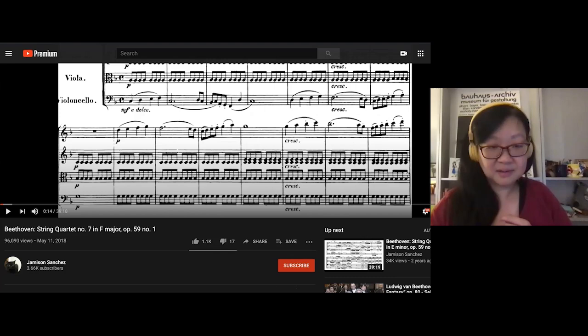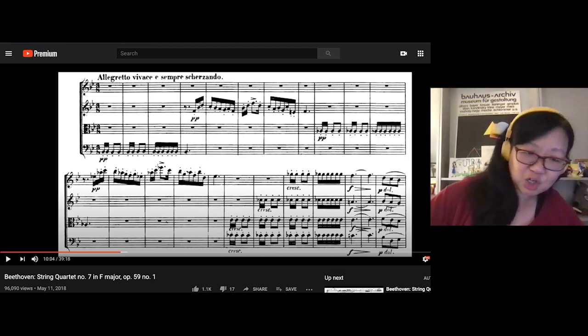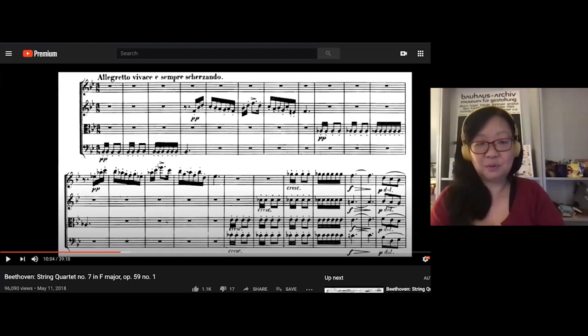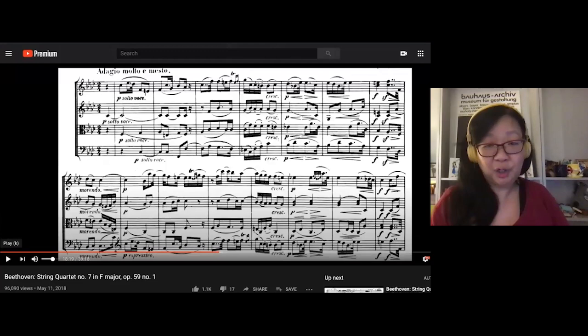Second movement, look at this. Cello starts again, then second violin, then viola, then first violin. And this is not a typical scherzo. A scherzo usually happens in position three, but because the first movement is so gargantuan, he moves some things around and lightens things up for the second movement. Third movement, long and lyrical, in the key of F minor. Very long. And then the fourth movement, here's the fun part.